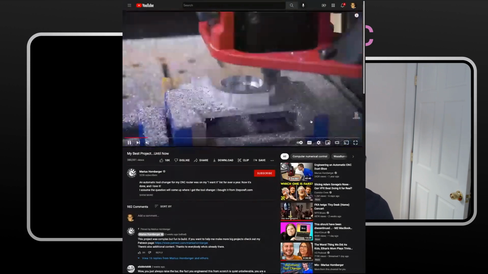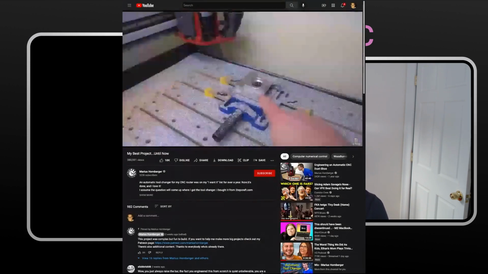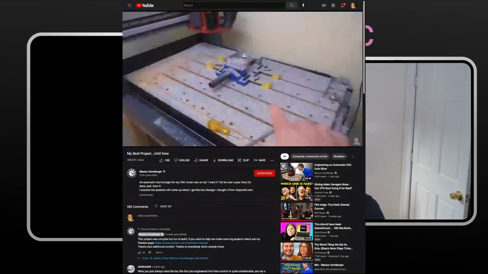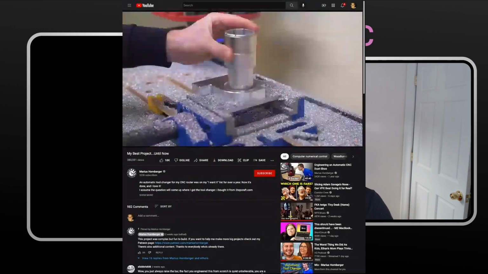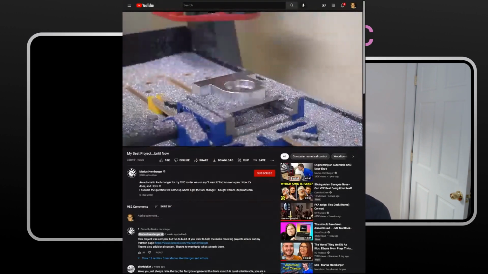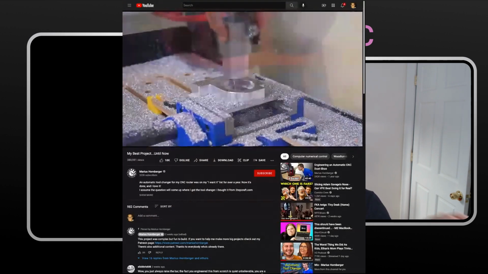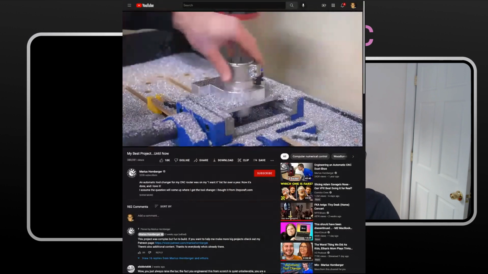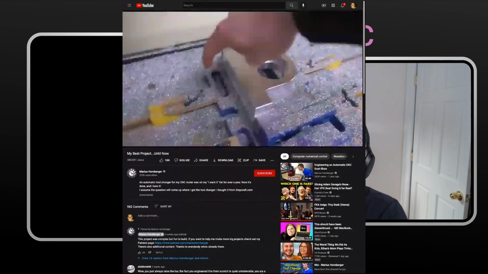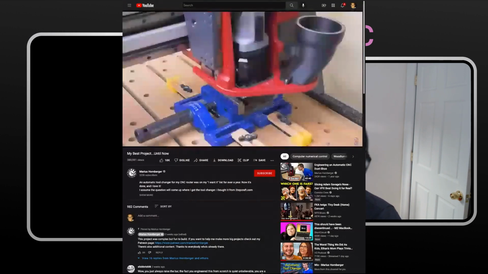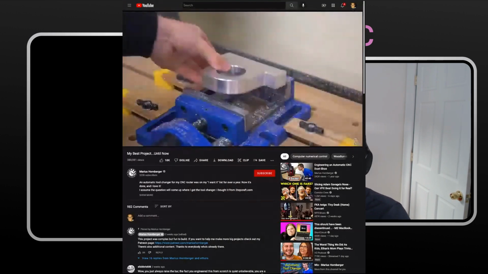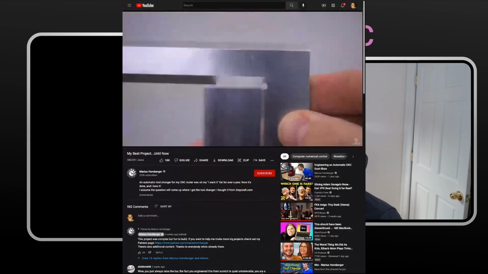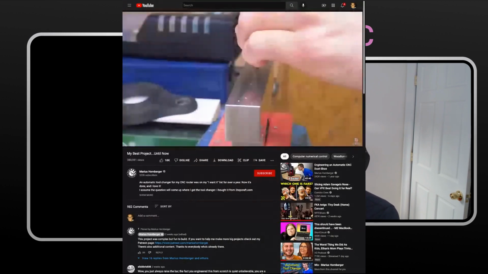Normally, when you're doing a multi-tool cut, you would have to do one part of the cut, and then the CNC stops, and then you have to go in with a wrench or something and take out the bit, and then you have to replace the bit, and then it'll go do more, and then it'll come back and stop, and you have to replace the bit again. It's a very annoying, very arduous process that can take something that would normally take a long time anyway and make it take much longer. So I've always wanted an automatic tool changer.